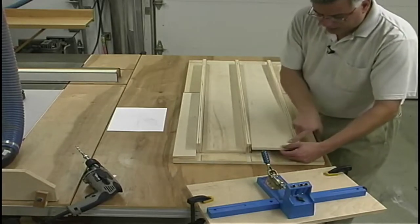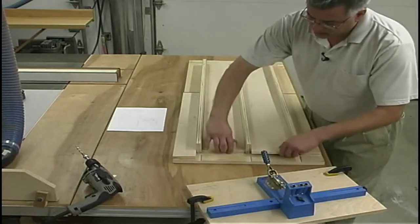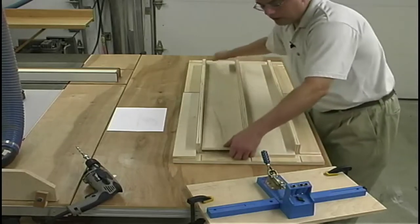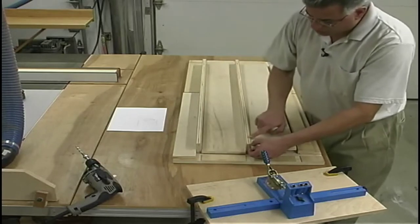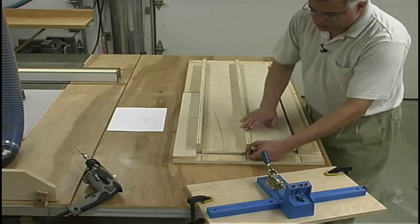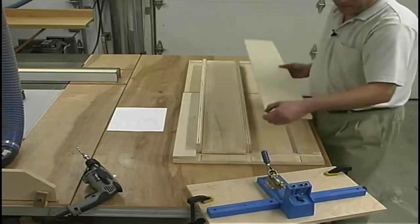Now we could just nail in from the outside edge for these end boards. However, in the center area it's hard to nail in when you've got 2 boards joined together like so. So I'm going to be using pocket hole screws, drilling through the bottoms and into these supports. And I'll place them about every 10 inches apart.